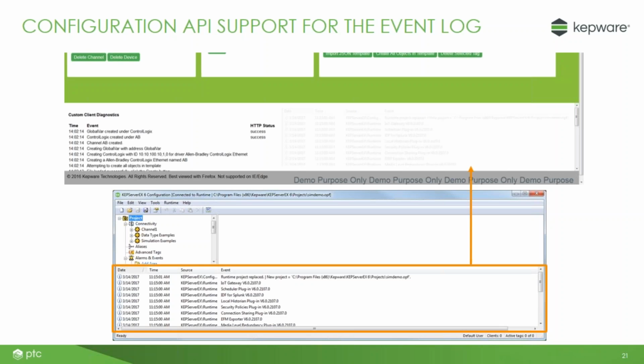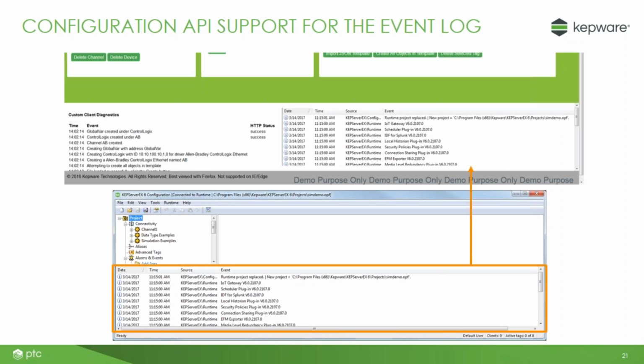and now we can. So now we can get that data from the event log up over the API, and you can read that remotely. So definitely a huge win for people who want to troubleshoot remotely and be able to kind of get eyes into their KEPware installs without, again, needing to RDP or physically being on that system.